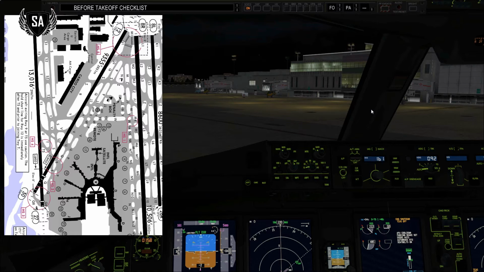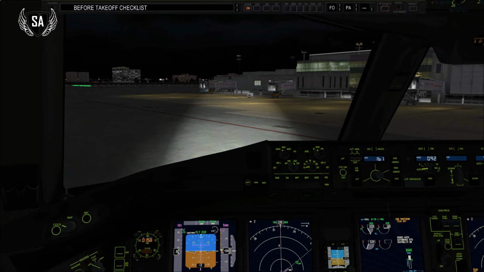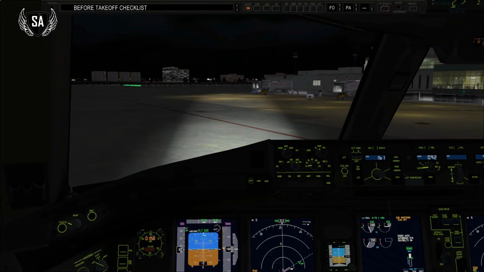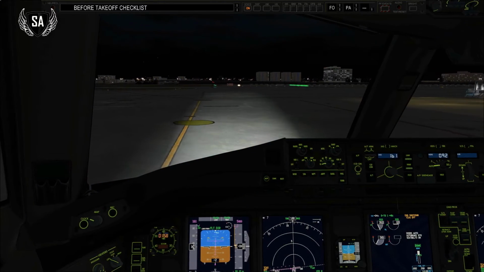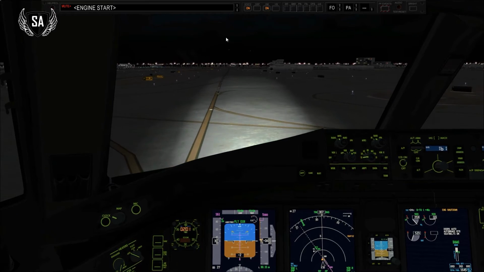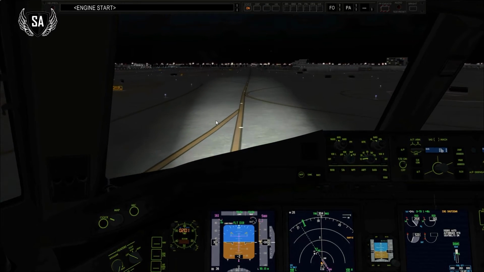Nose light on. Nose light coming on. Clear left. Clear right. Start right engine. Oops. Start right engine. Starting right.